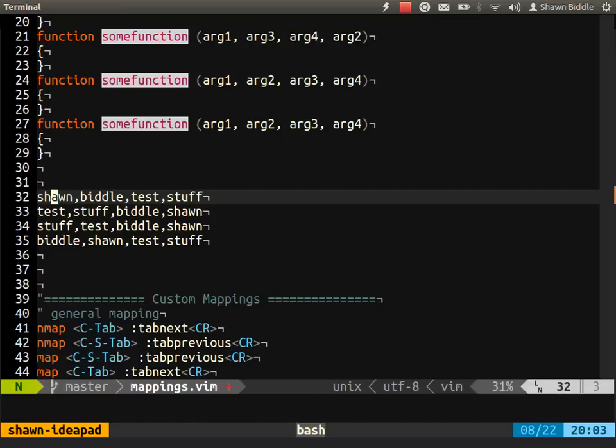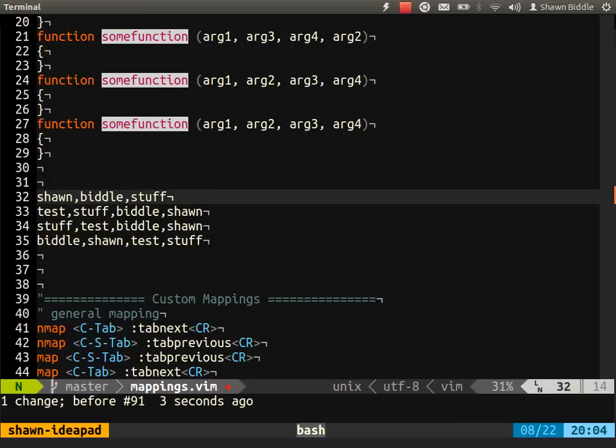The wrong way to do it is to start here and press L until you get to the comma, right? And then visually select and then cut it. That's the wrong way to do it. The right way to do it is to find the comma you want. In this case, we want the 2nd comma. So we want to do 2f, comma, right? And then we want to move over 1 because we want to be at the start of the word. And then we want to delete until the next comma. Then we do df, comma, right?